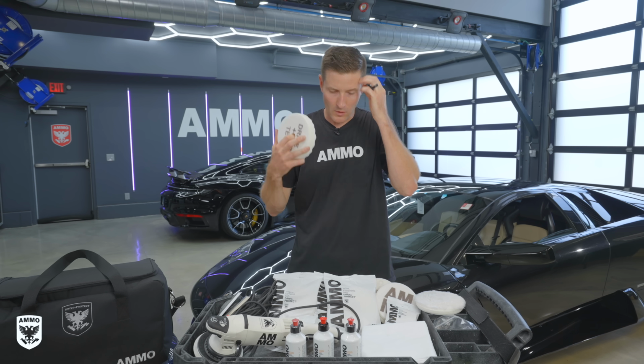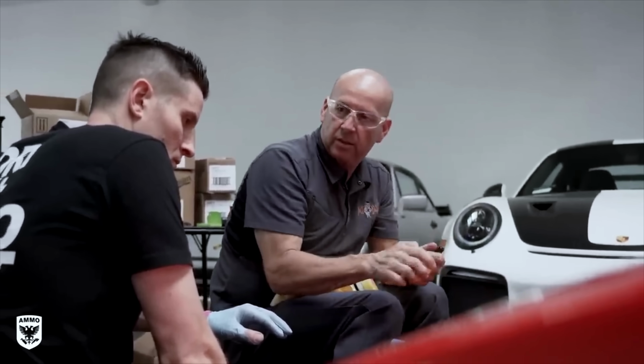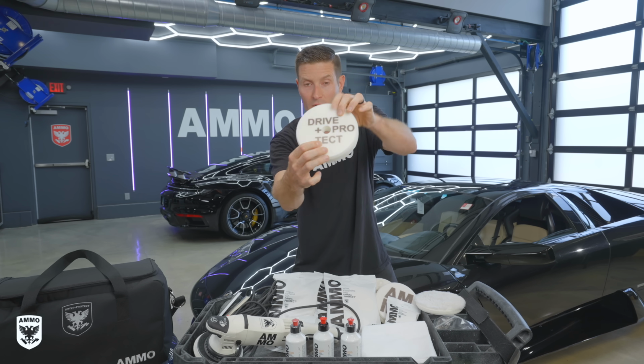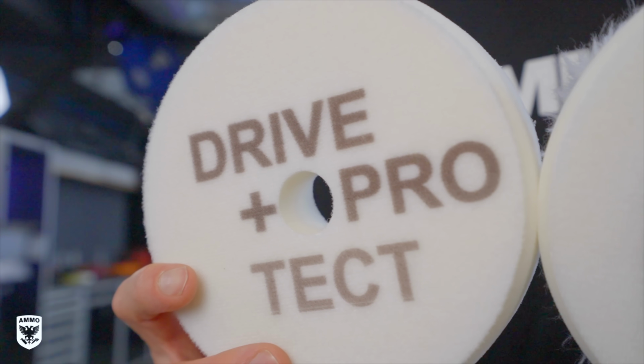I started working, I'm going, oh my gosh, that totally makes sense. This is the whole R&D, 2-3 years of doing this with Kevin. And why this pad is what it is. You can see on the back, it has a very unique drive and protect, so you know if it's down, you can say, okay, that's the waffle pad.